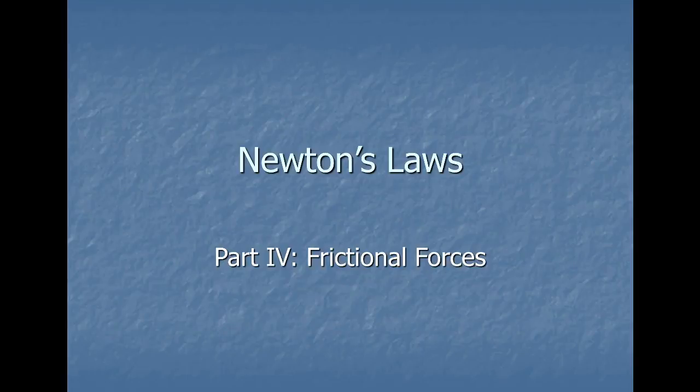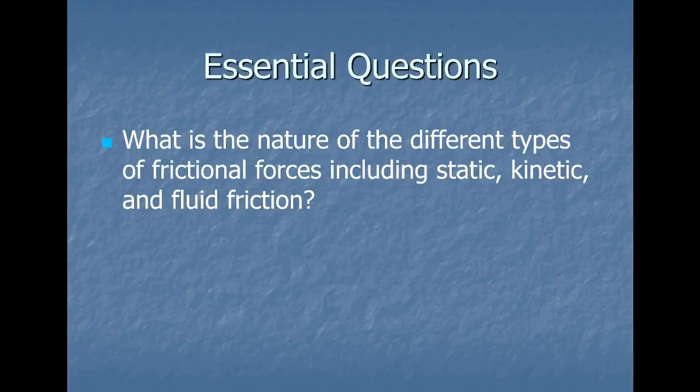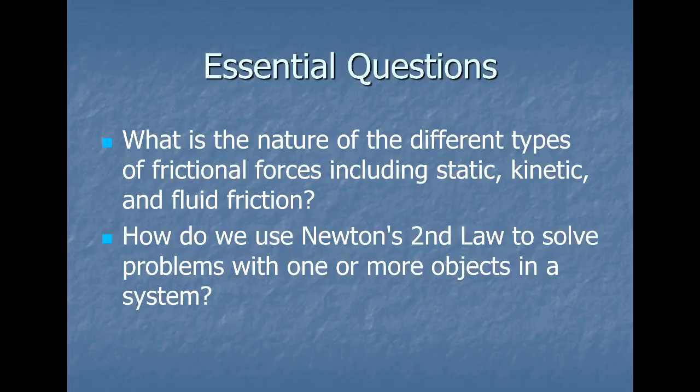Okay, welcome back everyone. In this segment, we're going to be looking at friction and how we can use that when solving problems in Newton's laws. We're going to start with a couple of example problems, kind of continuing what we did last time. But what we want to get out of today's session is to think about what are the different types of frictional forces and what is their nature. And then how do we use Newton's second law to solve problems if we have one or more objects in a system?